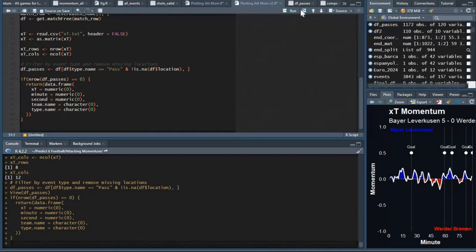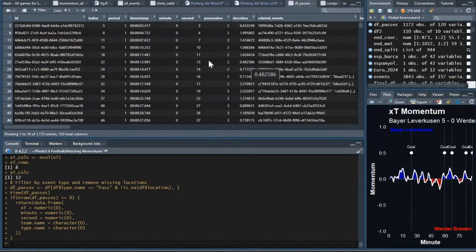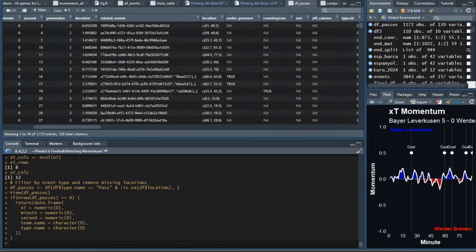Now, if you think back to the data that I just showed you for df passes, I've just opened it up again and we go to our location, for example. It's a little bit messy having c(61, 40.01). We want to get rid of our c in there and obviously the brackets, and we want to split it into X and Y, in terms of our X coordinate and Y coordinate. Otherwise, it's not really very useful. So that's what we're going to do next.